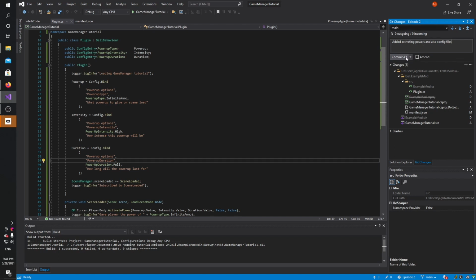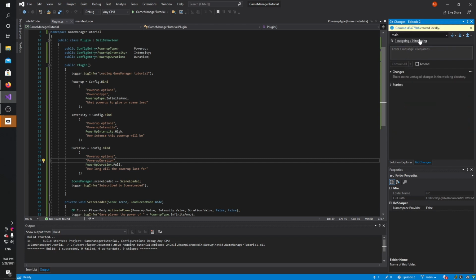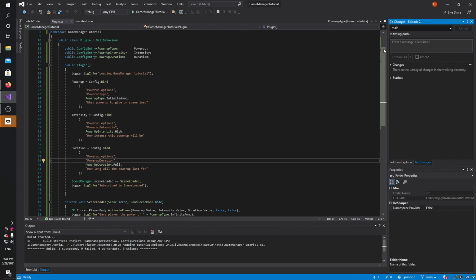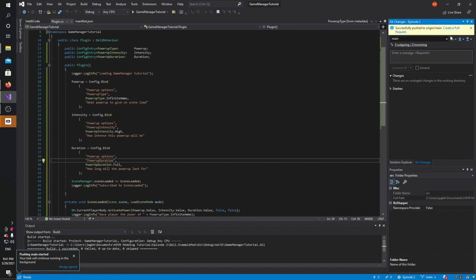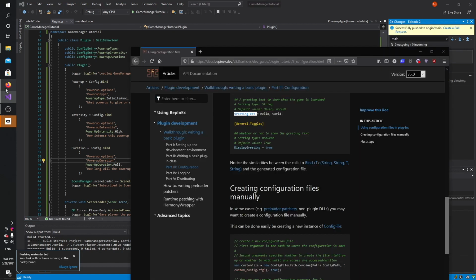So what you can do, you can commit all. It says commit locally, but now we've created a commit locally, and we need to take all those files and put them into the cloud. There's a fun little button here to do that. You press push, it compresses and it pushes. So let's test if this works.